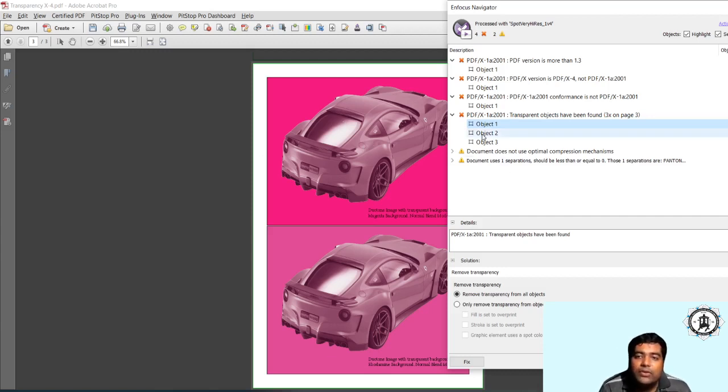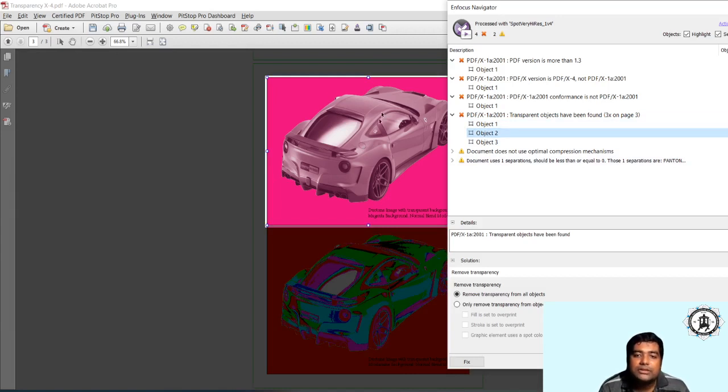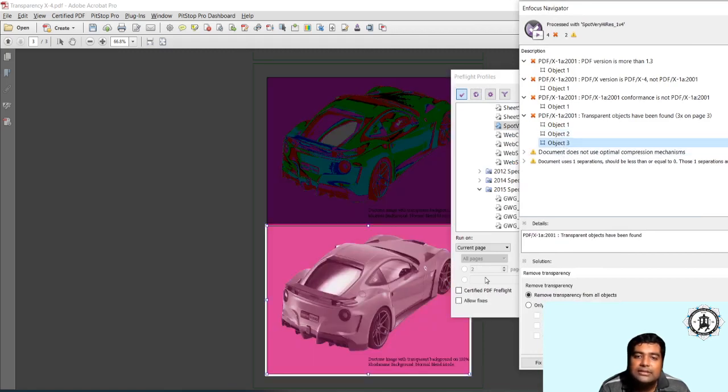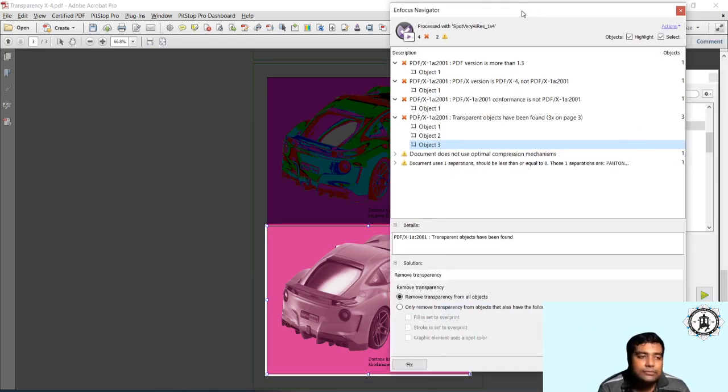Then we have got the other object. So this is that object with this image actually, and there are these other objects with the rhodamine background as well. So all of these are basically getting an error. We are getting an error because this is set to error intentionally.